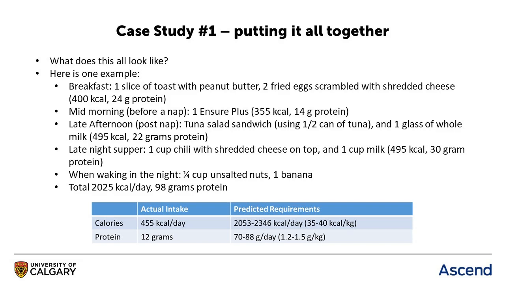This is where we could bring in a chili, and I like one pot meals as recommendations for supper, because if she's living alone, if she's able to get the energy to make a batch of chili, this could feed her for 10 meals. You know, stick it in the freezer, pre-portioned, and that way she doesn't have to think about making dinner every day. And then if she is waking up in the night, I recommend snacking on some nuts, keeping those maybe at the bedside, and maybe a piece of fruit, you know, if she's going to the TV. So this total actually surpasses her protein goal, because we were just such keeners, and is about right on target for calories.